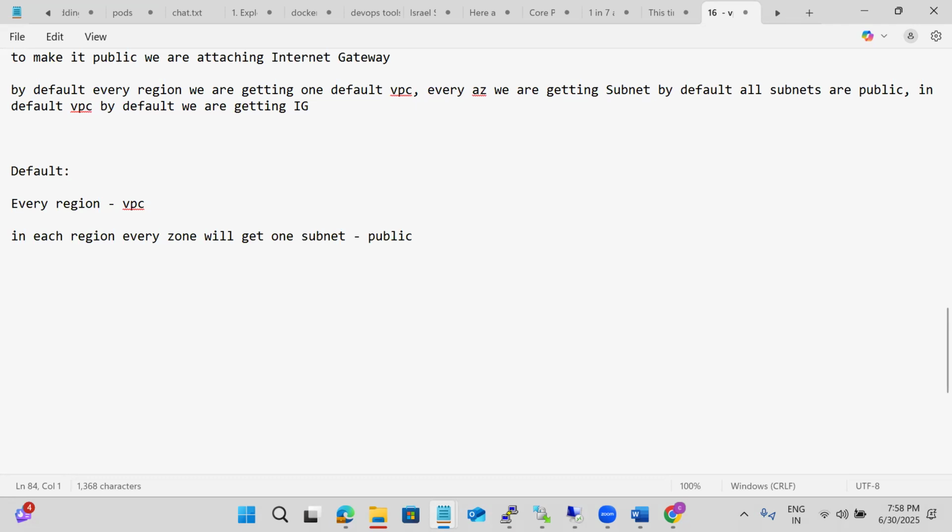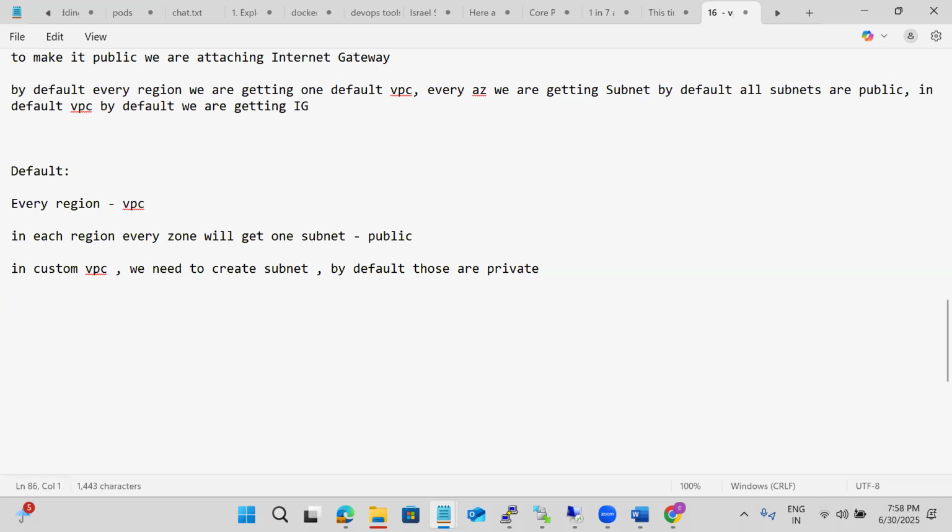And those subnets are public or private? Public. Then in a custom VPC, we need to create subnets, and by default those are private.